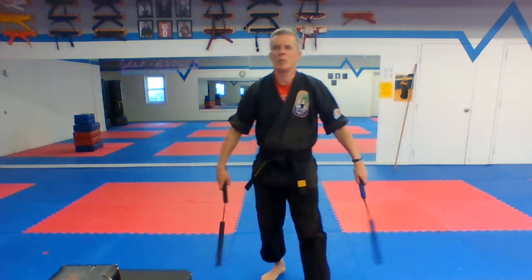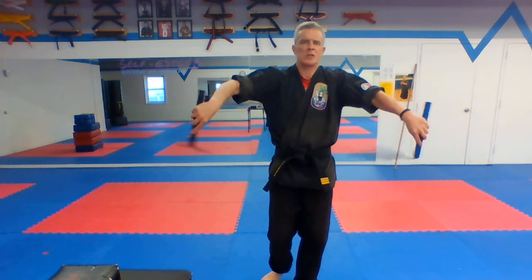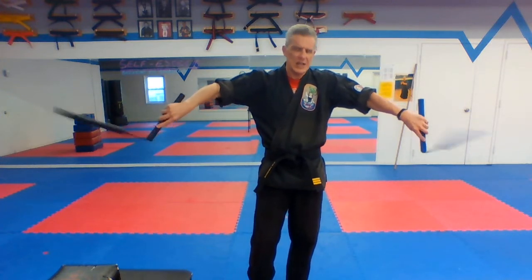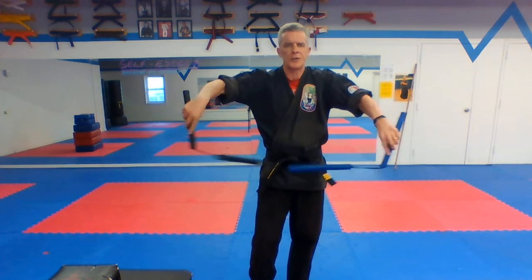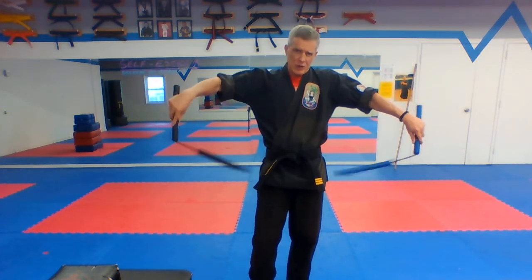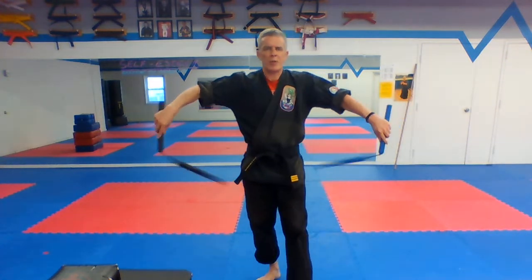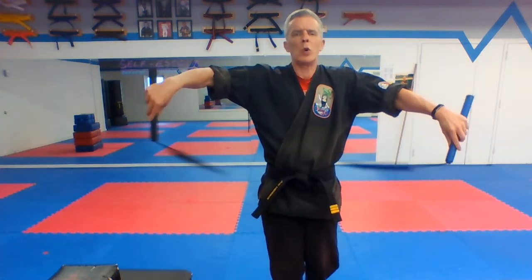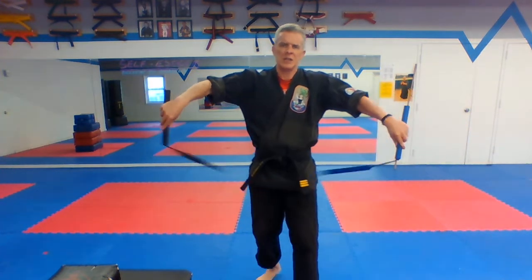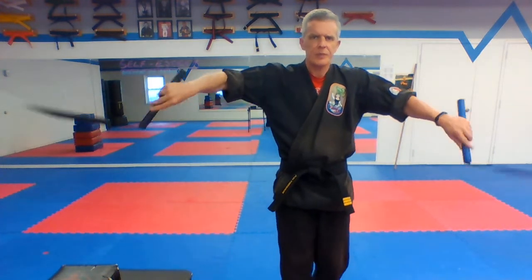And how about, let's do one more, guys. Double upside down helicopter spins. See that? So hold them way out to your side again, so they don't hit each other, and also so you don't hit you. When you do this one a lot, you'll hit your belt, all right? So that's going to happen. The belt doesn't really get in the way. It'll just flop around, all right? This will tire out your arms too, but this is all a good workout for your forearms, guys. Give you strong forearm muscles, all this nunchuck work.